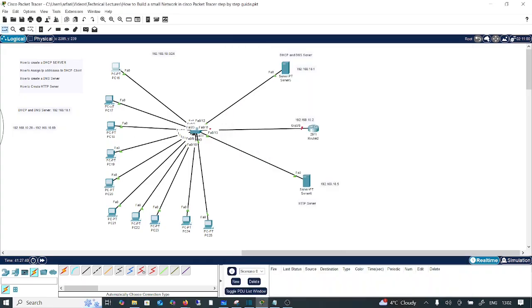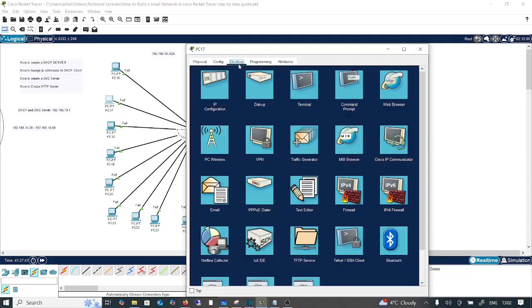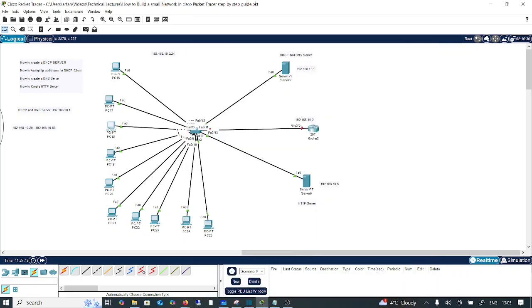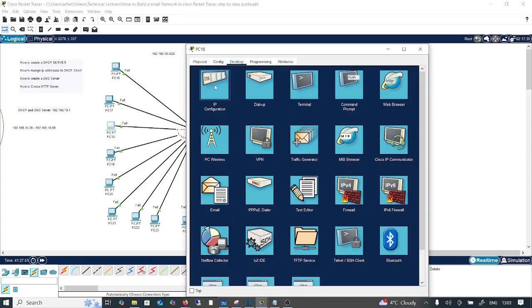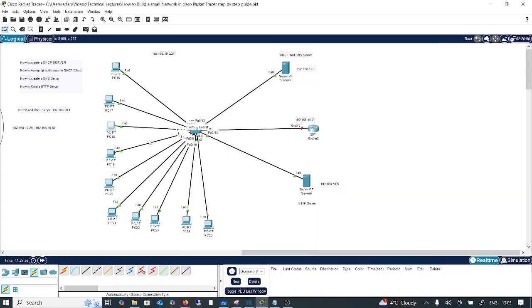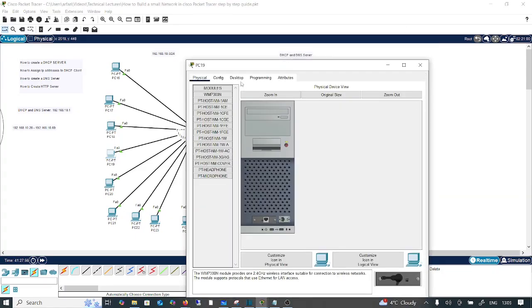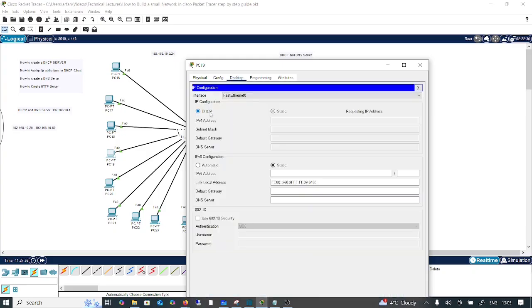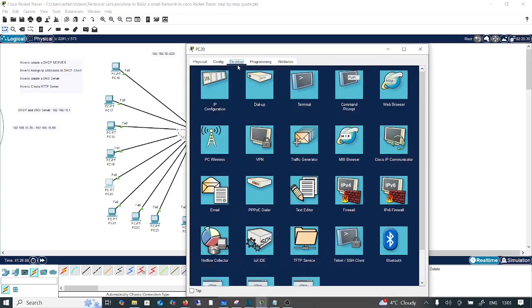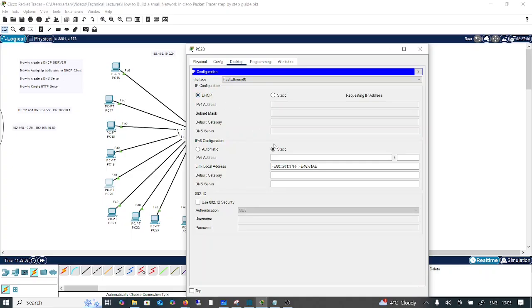Okay, so I'm going to close that and let's go into that second computer. Similar thing, we're just going to stop static and hit DHCP and it's obtained the second IP address. So similarly, we need to turn it on on all of the computers and they will get IP addresses from the DHCP server. Okay, let's hit on all of them. Okay, so that's done. And desktop IP configuration DHCP.